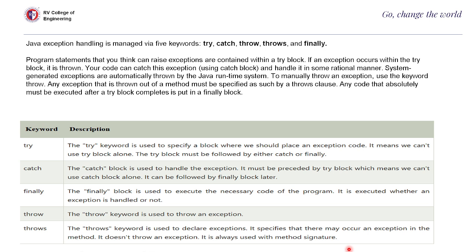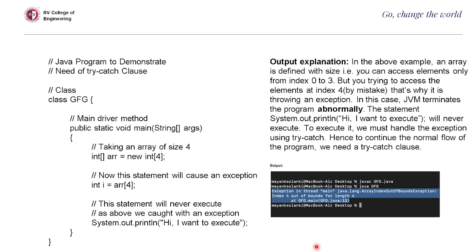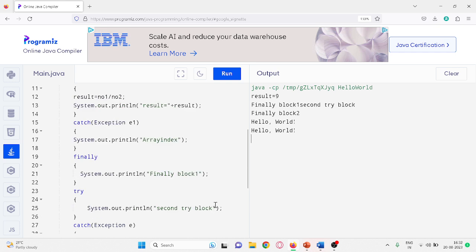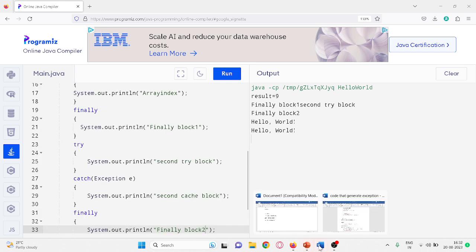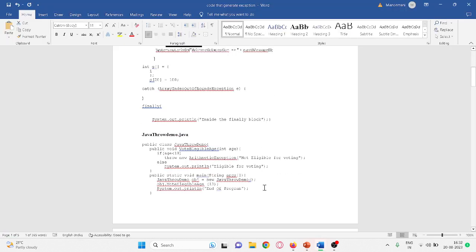So throws is always used with the method signature. We'll discuss this in the coming sections. I'll show you one simple demo of throw exception.